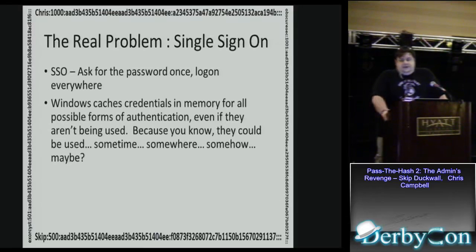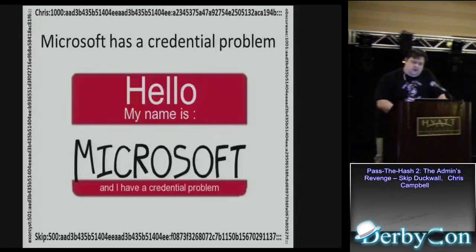The big issue is single sign-on. You have to ask the user only once for their password, because if you ask them more than once, you know, they get tired of typing or something. I don't know. And you also have to cache credentials for every form of authentication that Microsoft supports, because, you know, who wouldn't want you to log into your super secure domain with Xbox Live? So Microsoft has a credential problem.